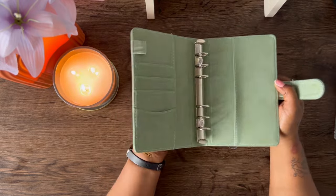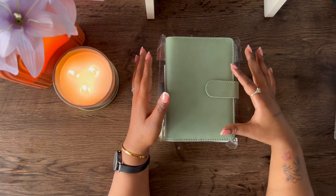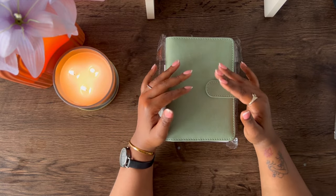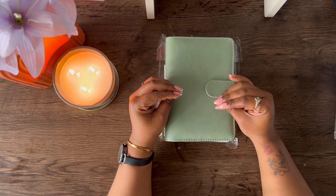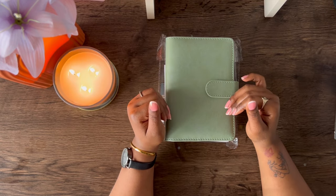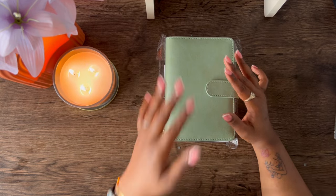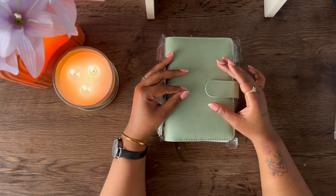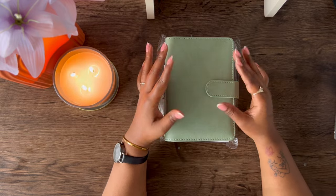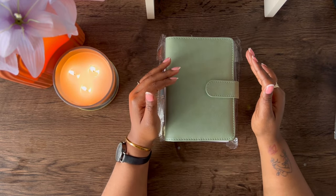What I also did before I set up for this video, I just wrote down all my sinking fund categories on the notes app, and I added more. Currently I have less than 10 categories for my sinking funds, and I decided to add more for 2024, and we're just going to see how it goes.